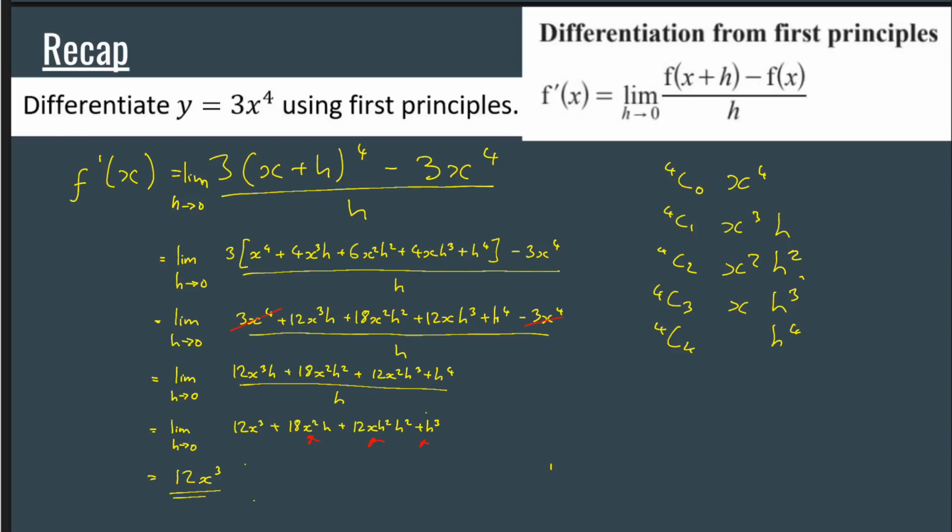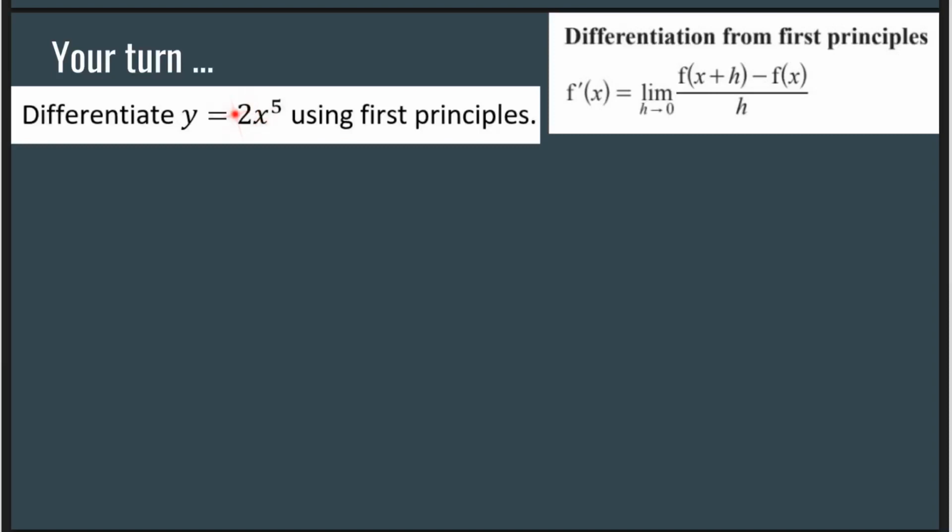What I'll do now is I'll put on a question for you to have a go at. This next one is definitely the same idea as before. Don't forget to use x plus h for x, so it'll be 2 lots of x plus h to the 5. Use the binomial expansion on that. So pause this video, have a go at that, and then we'll chat through the answer. Do it on a piece of paper to hand in with your tutor, this one. So pause this, have a go at it, and I'll go through the answer.